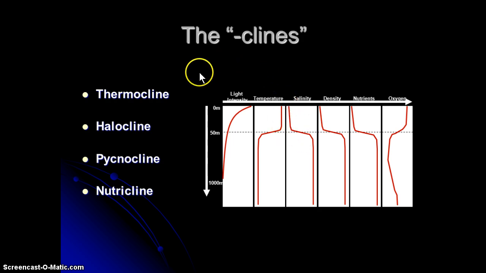The pycnocline, pycno we use to refer to density, so this sharp contrast, this large change in density, is the pycnocline, and the nutricline is if we're measuring any nutrient. Oxygen, not really a nutrient, but anything necessary for life, where there's this strong change in the concentration between the two layers, we call that the nutricline.